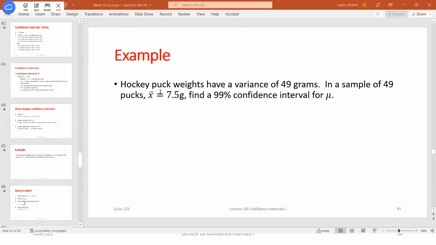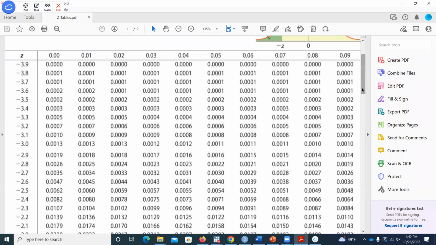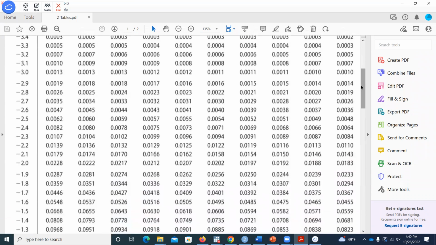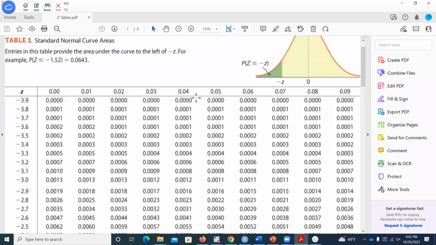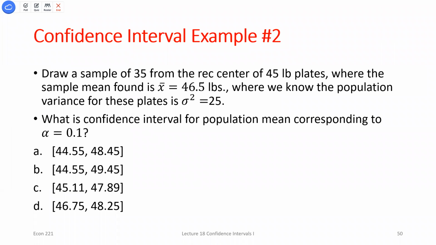How I was doing that, I'm just trying to motivate you guys to look it up on your own because it's just more practice using this. I want 0.05, and I'm in between these two values, negative 1.64 and negative 1.65. We'll use the higher of the two. Now that I know how many standard deviations away I want to go, it's just a matter of plugging everything into that equation.